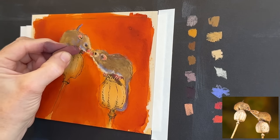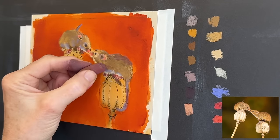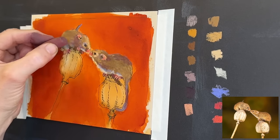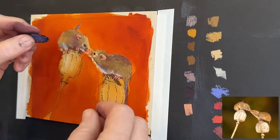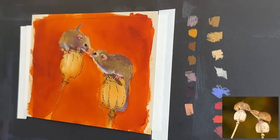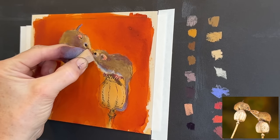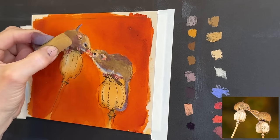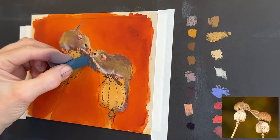I love bringing free content to YouTube because many people around the world have no other way to learn to paint — that's how this channel started. A little burgundy from the Sennelier set adds warmth to the fur. I used a Terry Ludwig eggplant color — a very dark purple — for the tiny eyes. Working those eyes with large pastels was really difficult, but I'll later use charcoal pencils to fine-tune them.